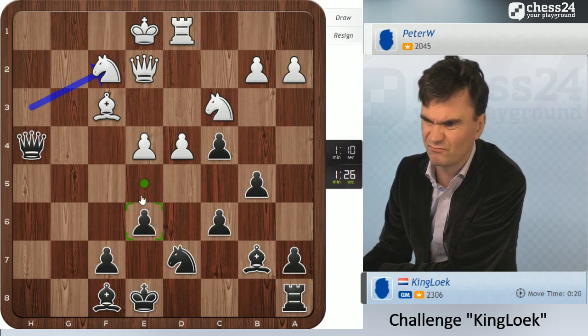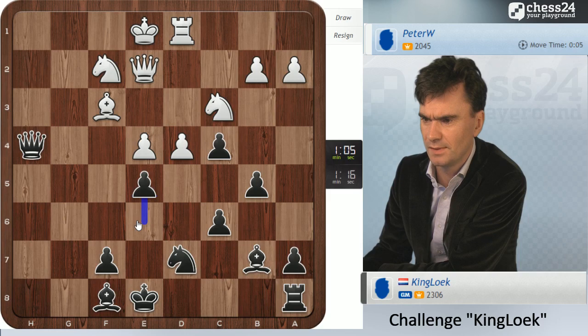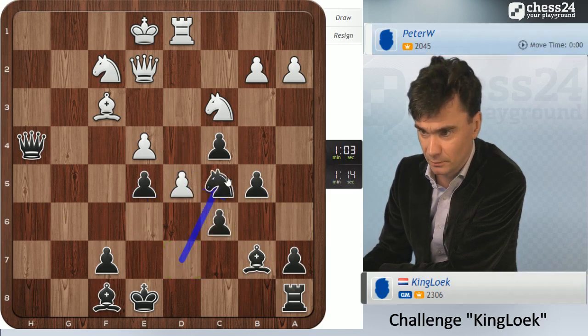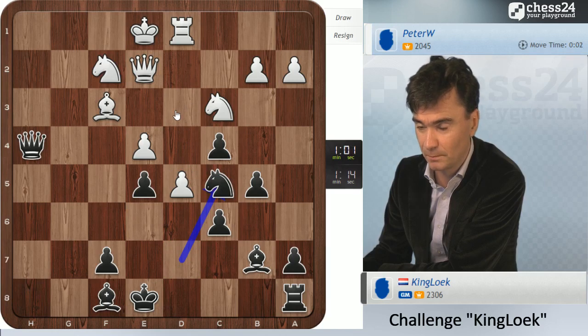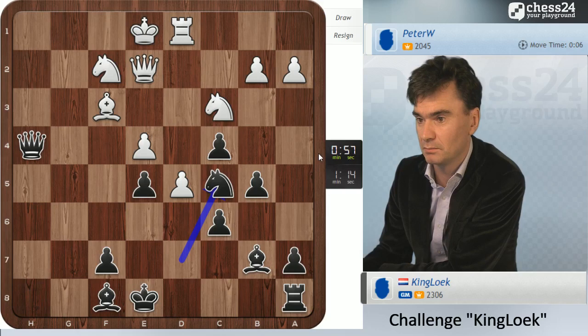Maybe I should. Do I really want to play e5? Nah, okay, let's go for it. I'm not really worried. Yeah, and now I'm going to c5 and I have this beautiful d3 square for my knight. And this knight on f2 is pinned.